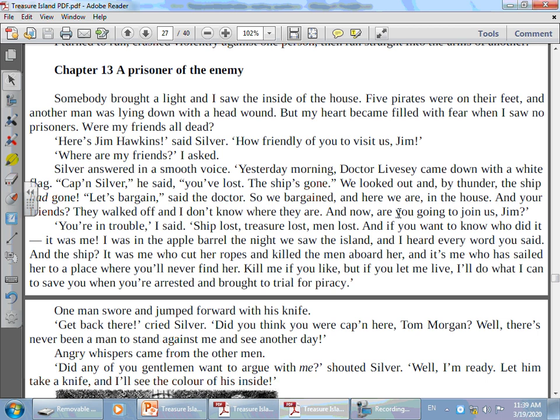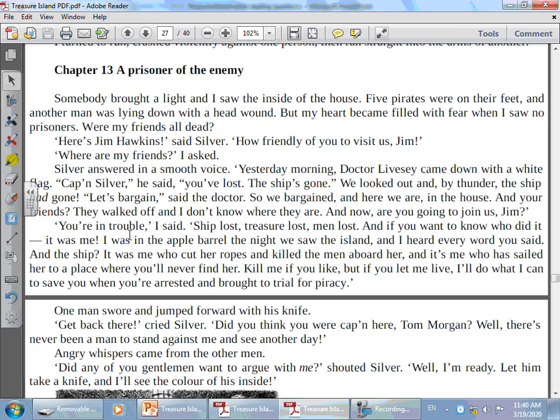So guys, what was happening here? Yes, Jim Hawkins entered the stockade and he found pirates everywhere. He didn't find his friends. He was surprised. He was wondering if they were all dead. But Silver was welcoming him, and he told him that he had a bargain, especially when they saw that the Hispaniola was not seen anymore. So they offered a bargain to Dr. Livesey. So there was a bargain, or an agreement, or a deal between Dr. Livesey and his team and Long John Silver and the pirates. So they agreed together, and here they are now in the stockade, and the honest men, all of them, left the stockade safely. Let's see what happened after that.